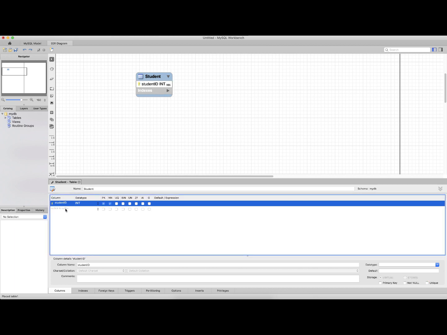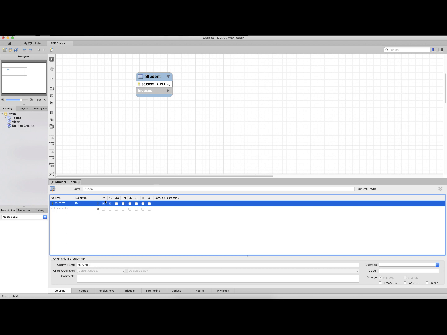So, I have created a column called student ID, and you will notice that there is a key next to this. This key, right here, is also known as the primary key. Identifiers are primary keys because the purpose is to identify each instance of an entity uniquely.